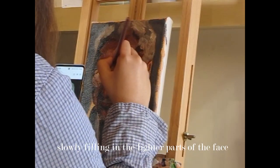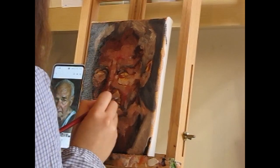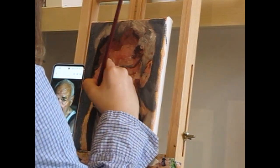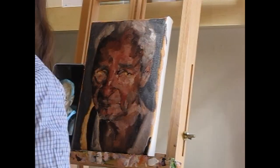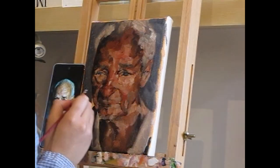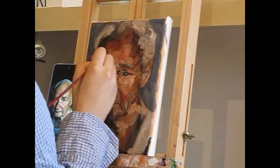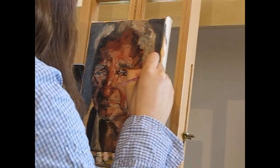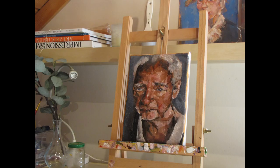I don't really want to color correct my videos that much, because I don't want to change the painting colors. And I'm sorry for being in the video — like my shoulder in the frame — that often. I really did not do a great job of framing my shots in this video. I will try to be better at that. It just took like an hour or two to color in the lights, and then I focused on the details. I tried to really get up and look at my painting from a distance, added some details and tweaked some colors in the end. And yeah, in the end I was really happy with the results. I posted the picture on social media and got some great feedback. I just really enjoyed it, so I hope I can create portraits like that in the future. Stay tuned to listen to the chat about my art goals.